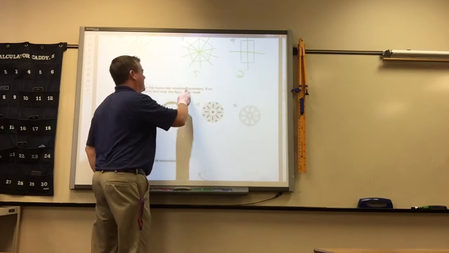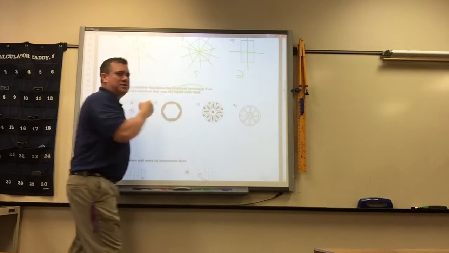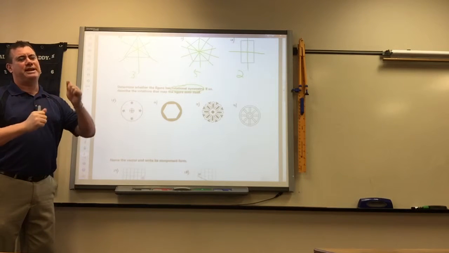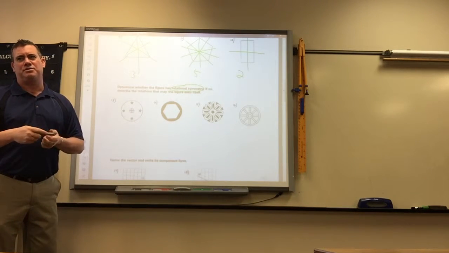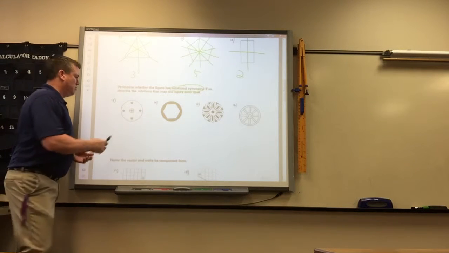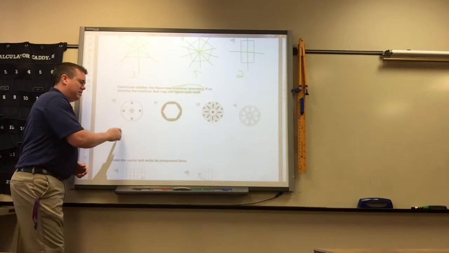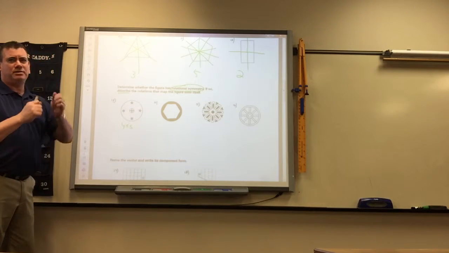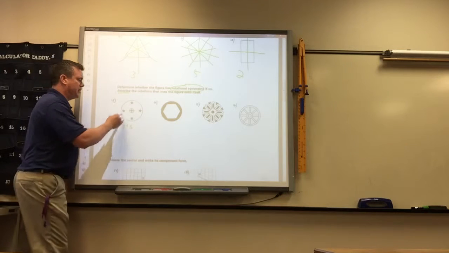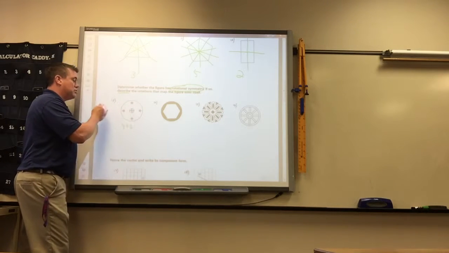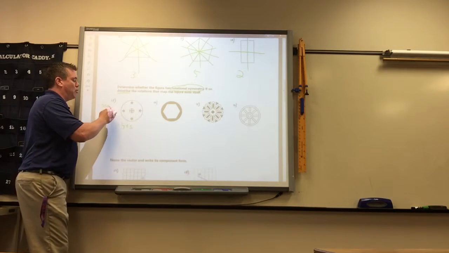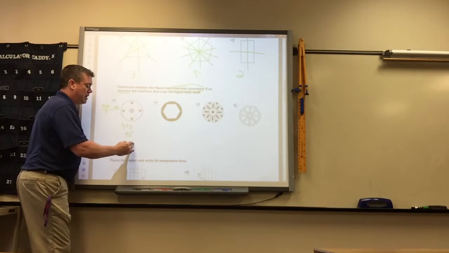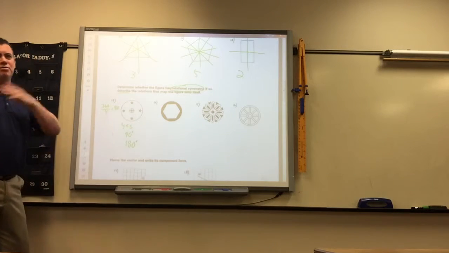Rotational symmetry. Easy as long as you remember what it is. Rotational symmetry is you can turn it a half a turn or less and it looks the same. So, would this have rotational symmetry? Yes. And when it says describe it, that just means how many degrees would you turn it and it would look the same. 90. There's 4 equal things, so you just take 360 divided by 4 is 90. So it'd be 90 and 180. Remember, you go up to 180. Once you get over, you stop.